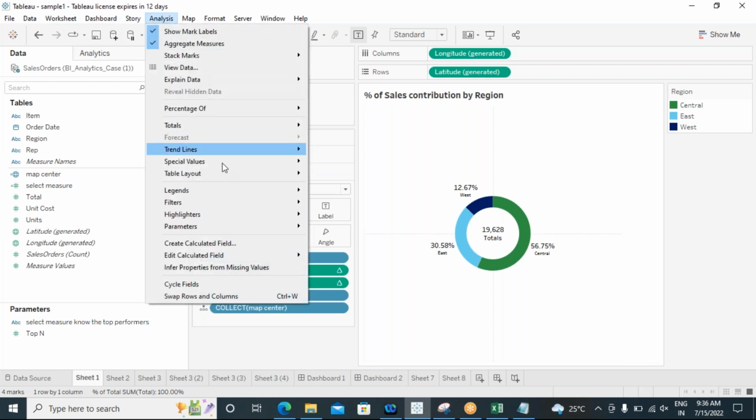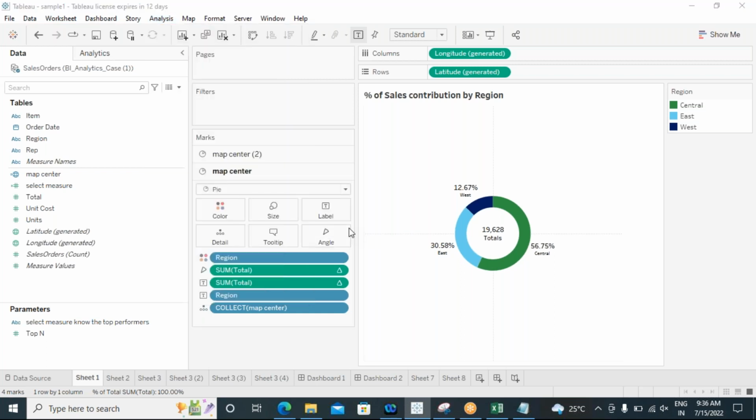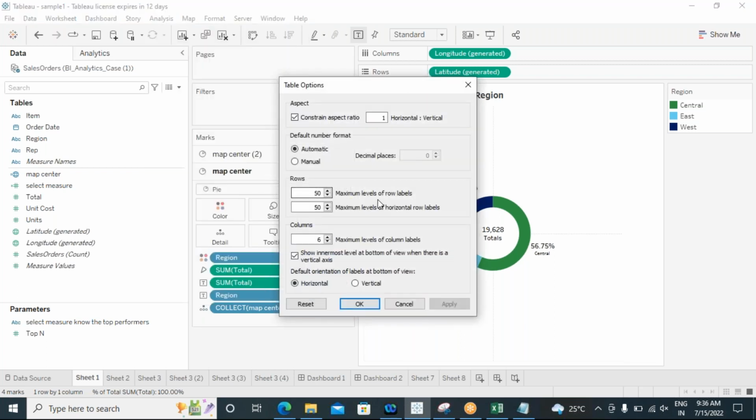Same way, you can go to Analysis, Table Layout, Advanced. Here you can see that the maximum number of levels of row labels is 50.